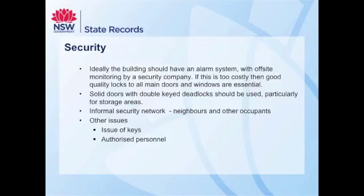But of course, one of the simplest things is to have good neighbours and make friends with your neighbours. So if there's someone occupying the building next door, let them know the hours that your rooms or your space are likely to be occupied, so that if they see someone there at 9 o'clock on a Sunday, they might get suspicious and they might ring a designated person. Those sort of things are very basic. Most people, in fact, like having someone ask them to do that kind of favour. It's part of, I guess, a community and a community spirit. Mostly it works very well.